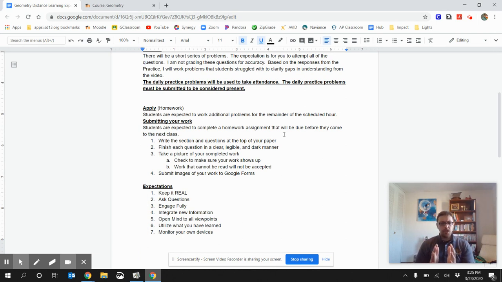Homework is going to change a little bit. Homework is basically the classwork sheets that you've been doing throughout the year. That's our homework. What was our homework sheets is going to be more suggested problems. So if you want additional problems to do, those will be made available as additional practice. But mostly what we're going to be focusing on is those classwork sheets. And a couple of those problems will be our practice, and then the rest is going to be your homework, which you'll turn in via a Google form.